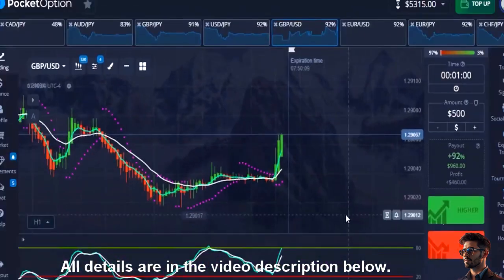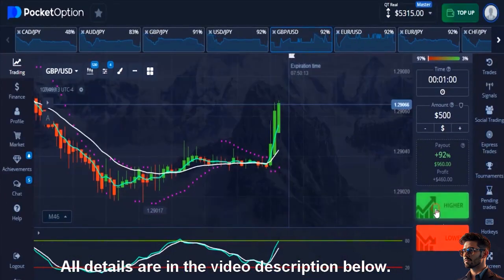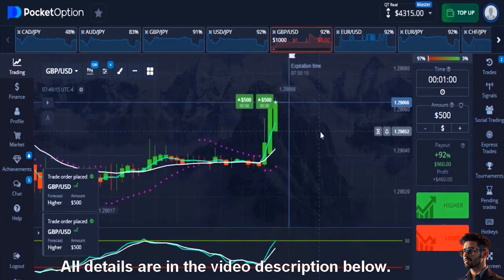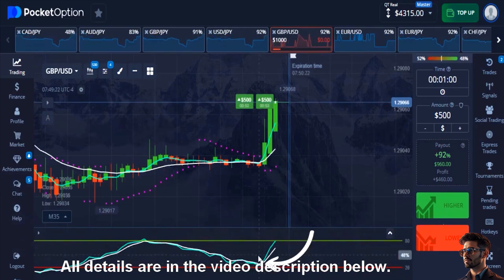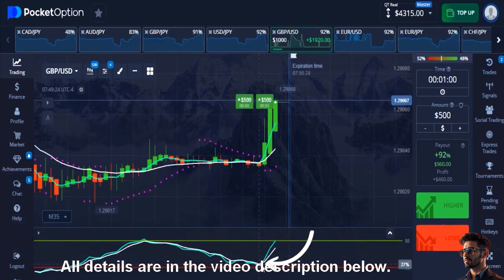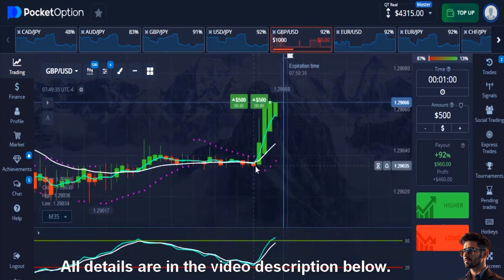Alright. Okay guys, over here I'm actually getting another good moment for an up trade. So let me enter this trade real quick. You can see right here, this is actually a very perfect condition. We have our both line of our stochastic oscillator intersect in a very strong oversold condition, and the both line is giving us a very powerful uptrend.